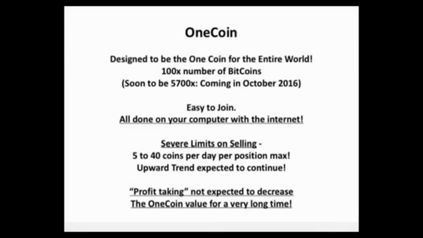The next slide. OneCoin is designed to be the whole world's cryptocurrency. In October, it's supposed to expand by 57 times. So it'll be 5,700 percent more than Bitcoin, the largest amount in the world. And it's easy to join. It's all done with your own computer on the internet. They do all the mining and all that stuff.